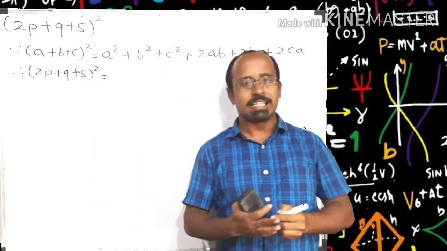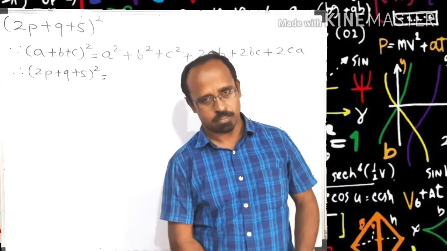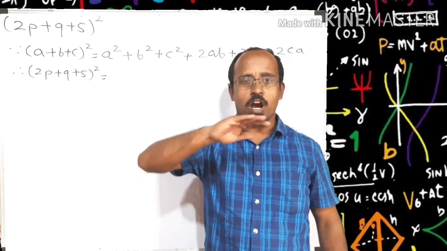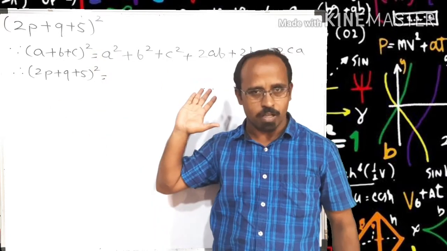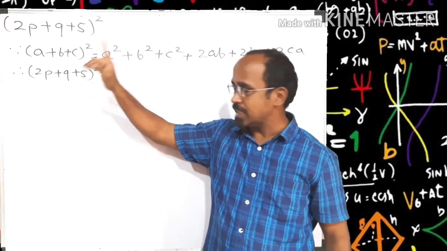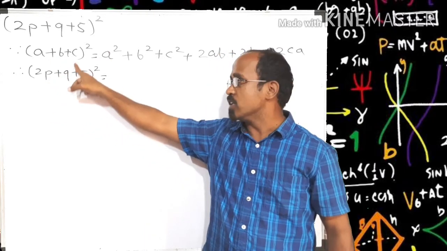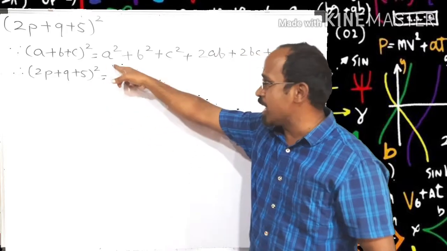Now students, this is the last exercise of this lesson and by this topic I think you are expert at how to replace the values in the formula. Just by observation you can say that a will be replaced by 2p, b will be replaced by q, and c will be replaced by 5.